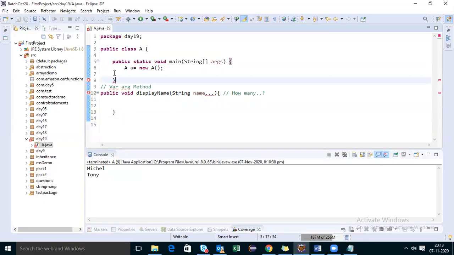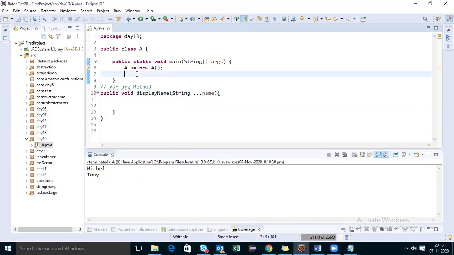Class, main method, my class. Okay. So this is the syntax of the var arg method, right? Now observe. This time, let me call my var arg method. There is no difference. Here also we can call object dot display name.